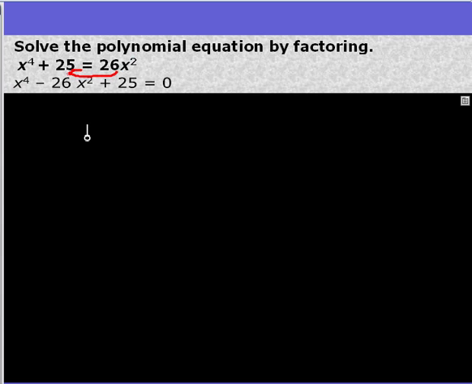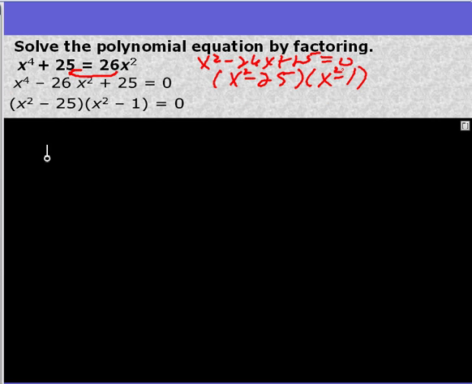And you might not notice it, but if this equation were x squared minus 26x plus 25 equals 0, we would know to start looking for factors of positive 25 that add to be negative 26, and we would see that x minus 25 times x minus 1 would work. And it's going to also work here, but instead of factoring it into x, we're going to factor it into x squared and x squared. So that's what was done first. Here's our two factors. We have x squared minus 25 and x squared minus 1. And we might remember, if you don't remember I'm going to remind you, that difference of two squares is always a special type of factor. So whenever we have a squared minus b squared, that's always going to factor into a plus b, a minus b. And in fact, both of these are a difference of squares because x squared obviously is a perfect square, 25 is a perfect square, and 1 is a perfect square.